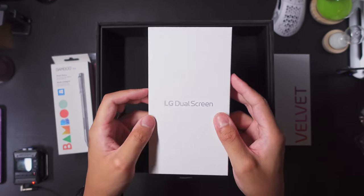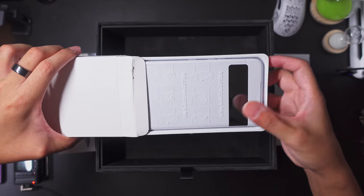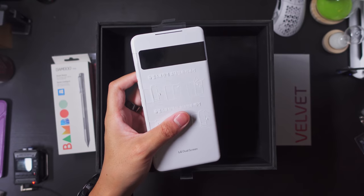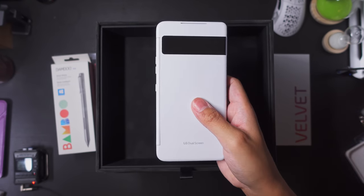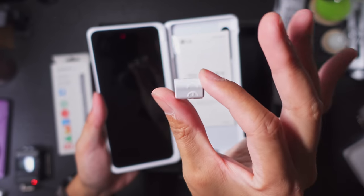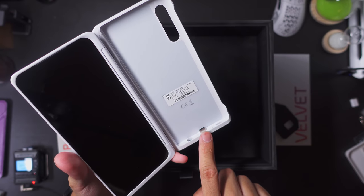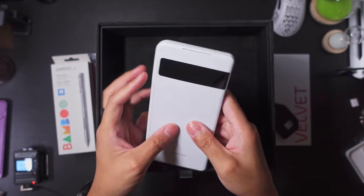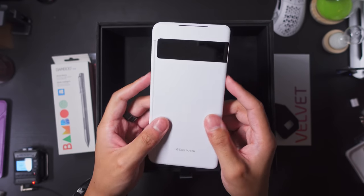And of course, we have the dual screen. This one I wanted to open immediately — I gotta do this before the 4K recording limit. It's a white dual screen. Like, that's so cool. I love that. It's something a little bit different for a feature from LG. Comes with a little charging module — this is the magnetic charging module that will go right into the port. And that's because the USB-C port goes right into the actual LG Velvet unit itself. But I kind of adore the fact that the dual screen just looks different in general — it's a nice accented color.